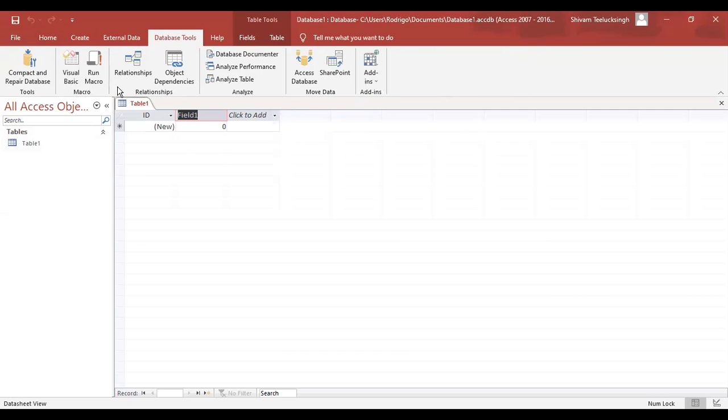Right? Database Tools, you can add in relationships from different fields. So if you had expenses somewhere here and you have employee names over here, you can attach the employee's expenses, like whatever they are paid, right? You can take the overall total income and add it in as a relationship toward the field in that regard. Right? This Database Documenter is to analyze certain situations or certain things.